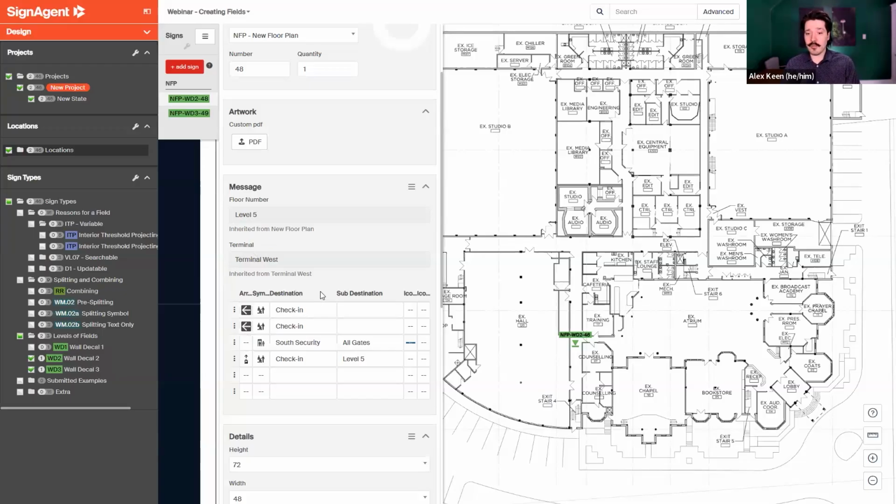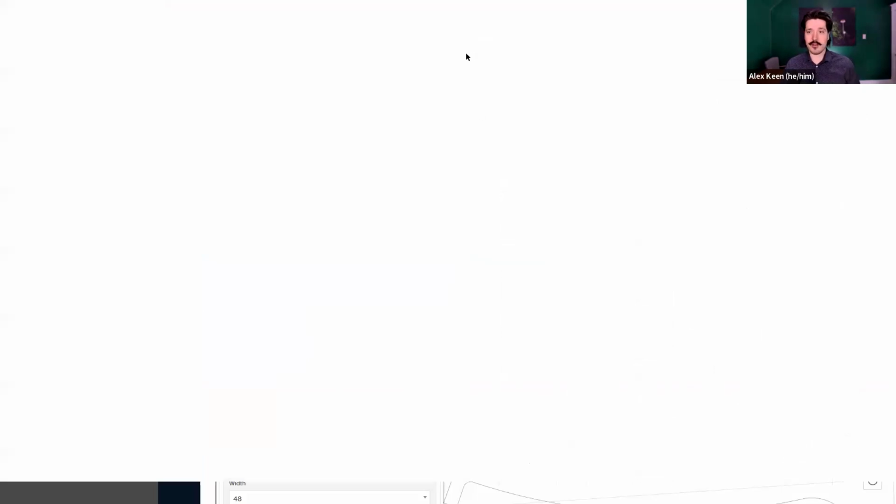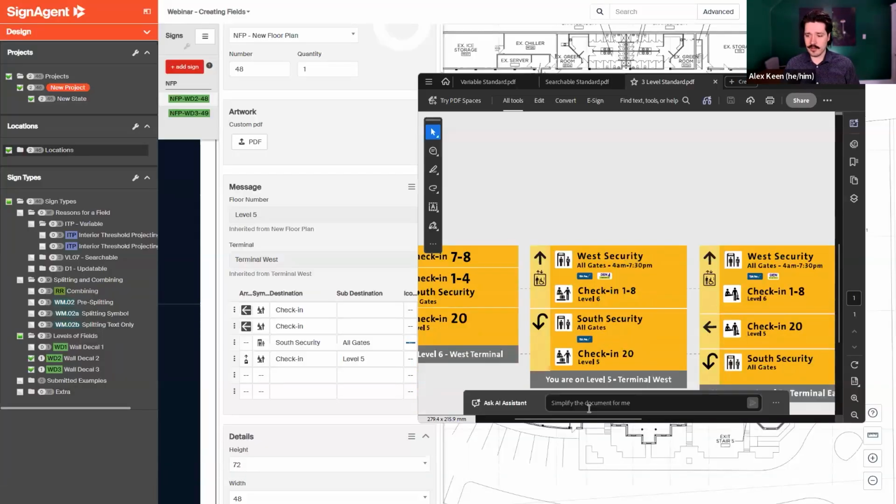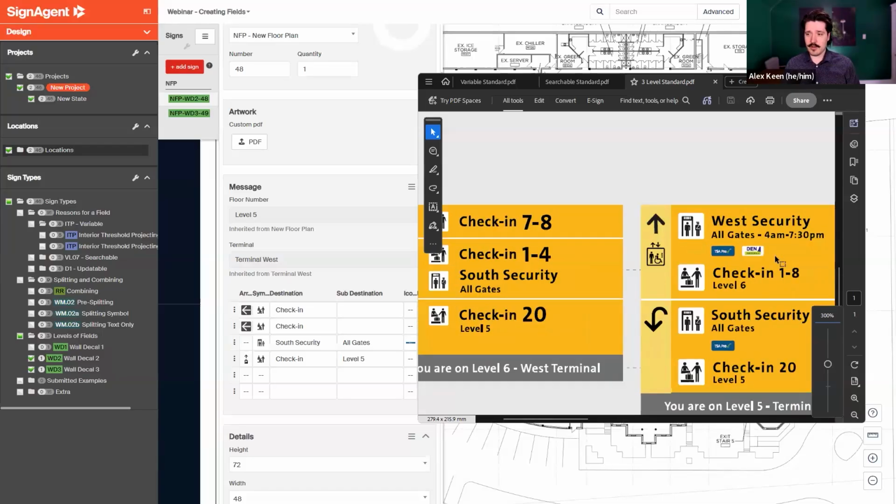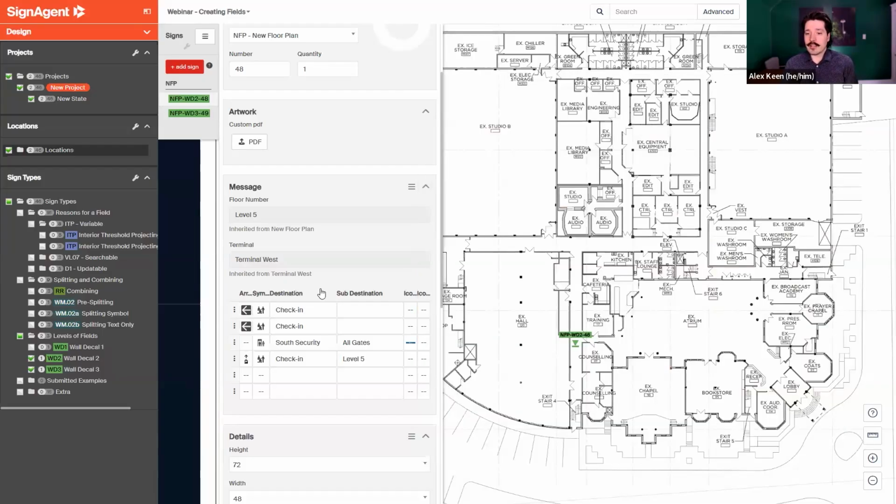So this is a little bit simpler because we're not accounting for potentially the difference if we zoom right in on this. Is there a difference in layout between check-in 7 to 8 and South Security? There is, because this one has a different shift and it's occurring in a different place relative to this pictogram. The 7 and 8 for gates is larger, and so we still will isolate that information, but we may not have as much detail here. That's totally okay. This will make a great message schedule.